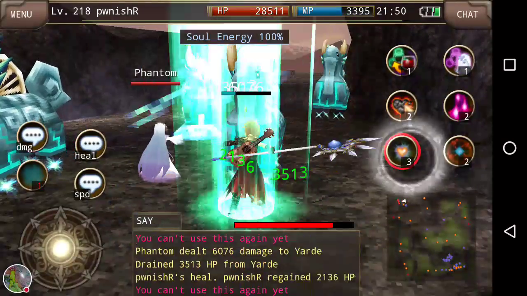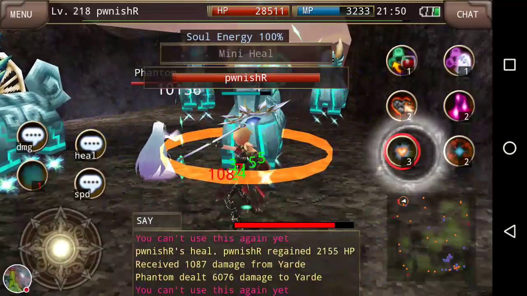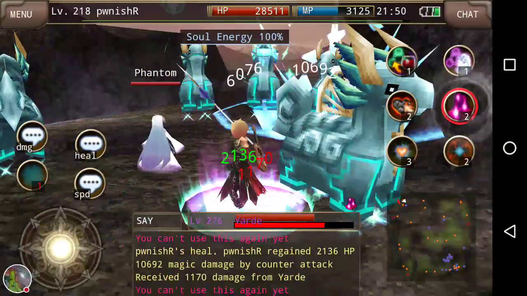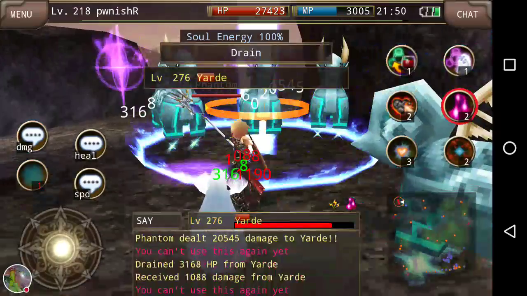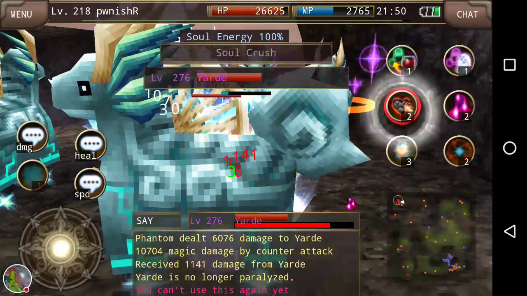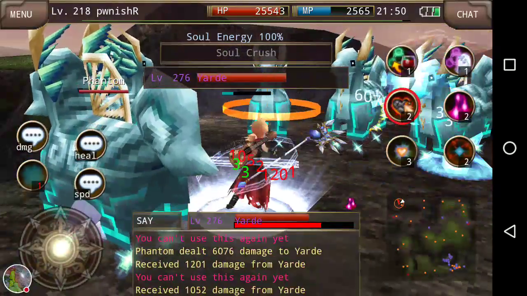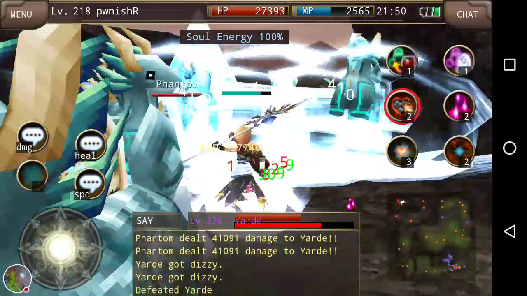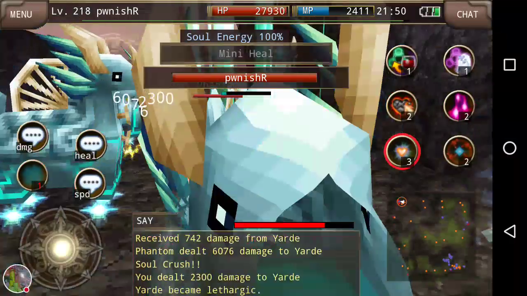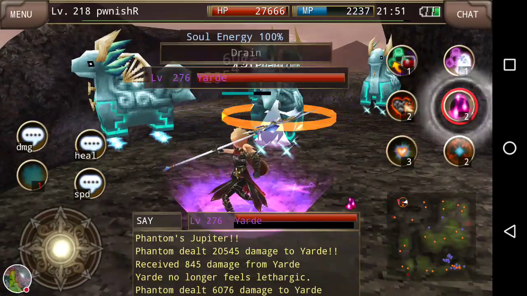But of course, they're not going to die at the same time, so what I want to do mainly is to make sure that my drain is on all 3 of them, and that I am minimizing the damage with Soul Crush. And so we get a new one. We just killed one.